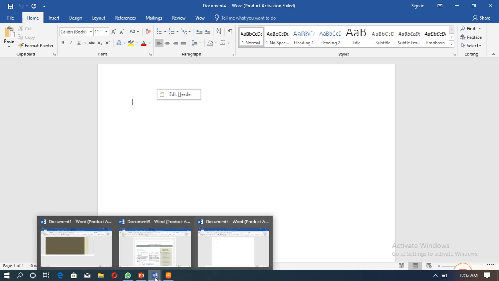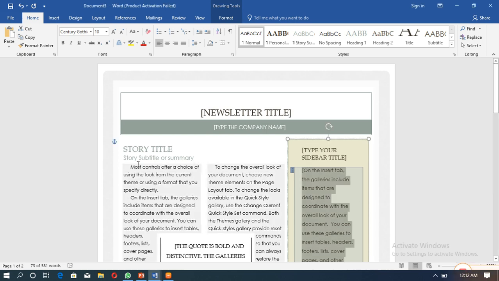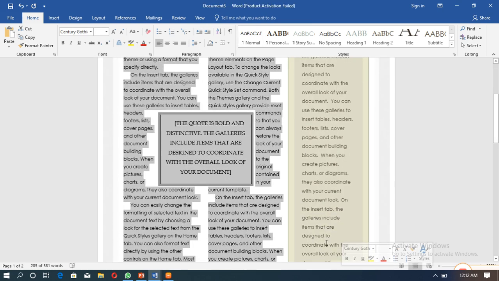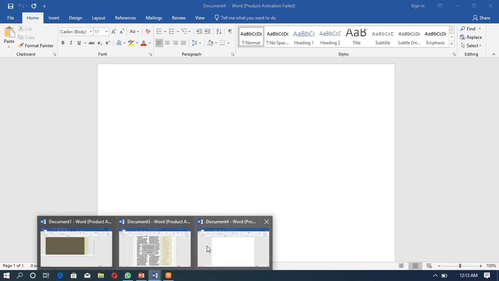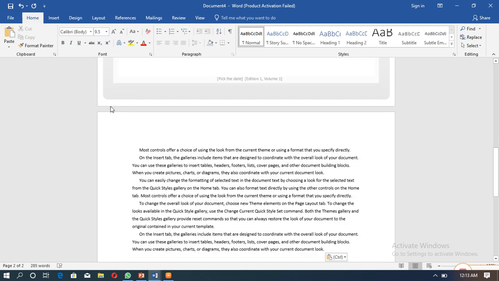Let me go back. I highlight the part of the file I wish to copy. Or I can highlight everything, do Ctrl+C, then go to a new blank document, or the page where I wish to paste my copied option. Ctrl+V. It has pasted my document. This is file copying. This is how to copy a file. You can copy and back it up. That's creating a duplicate copy of a file.